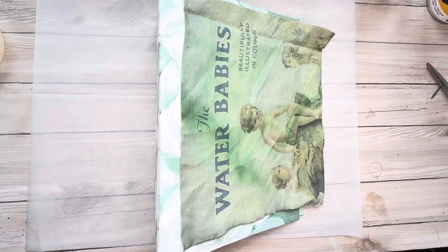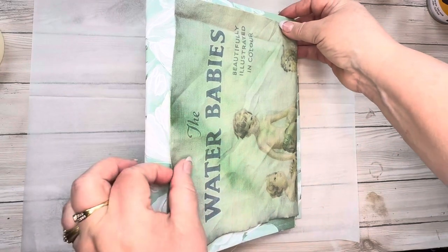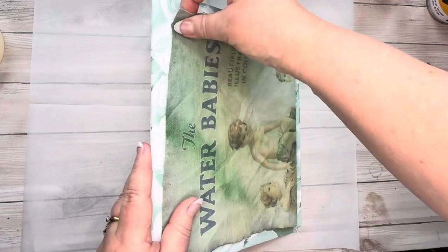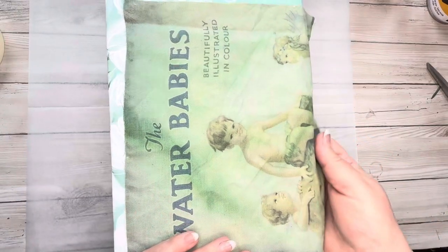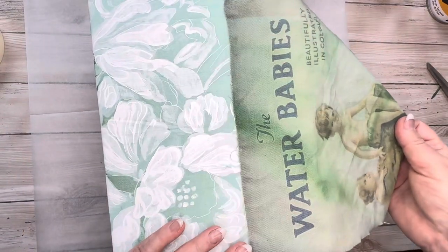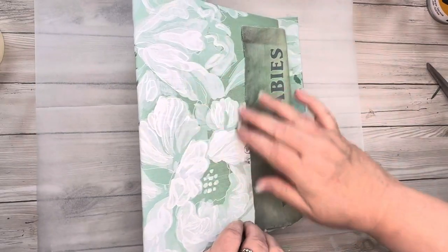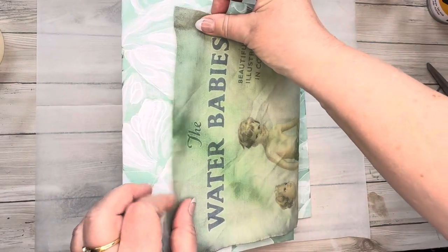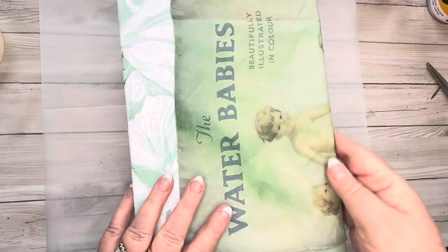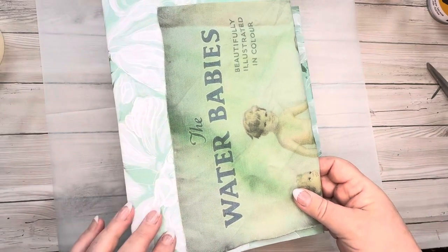So I'm going to pop that on there. And I'm going to just fold that under. So it'll look like that. That is lovely, isn't it? What do you think? Or do I just put it there at the end? The water babies. This is all lovely, isn't it? Do I just put the little boy on there? Actually, I think that's quite nice there. Then we get to see some of this too.